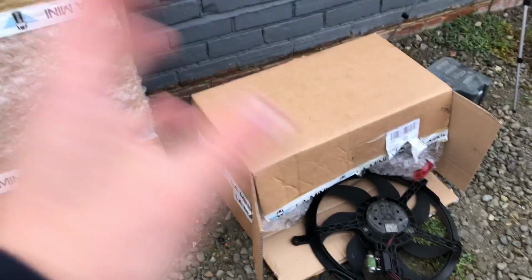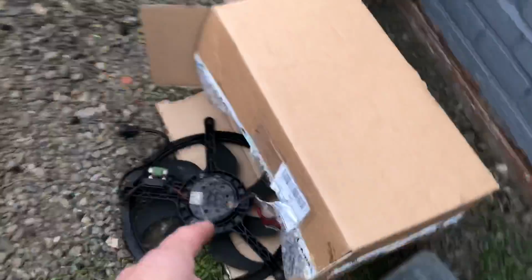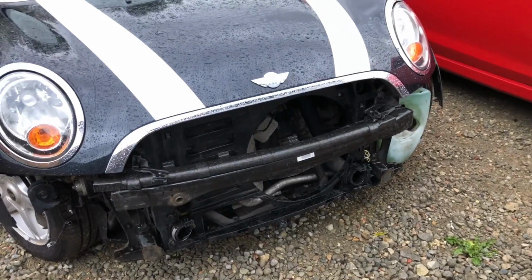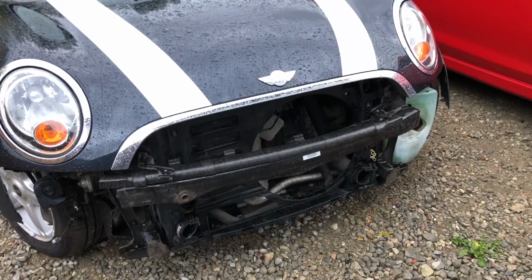So I have now got all the parts, and I'm literally just waiting on the bumper. But I am going to go ahead and try and fit all this on in today's video. I have brought my new tripod out, and I am going to try and time lapse some of it to put in the video. There's not going to be any music with a time lapse.